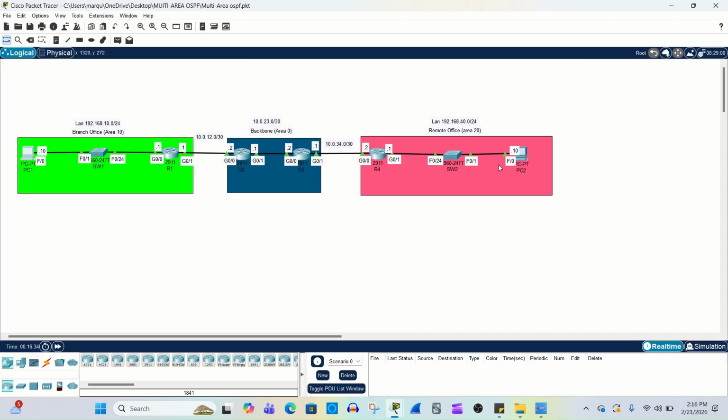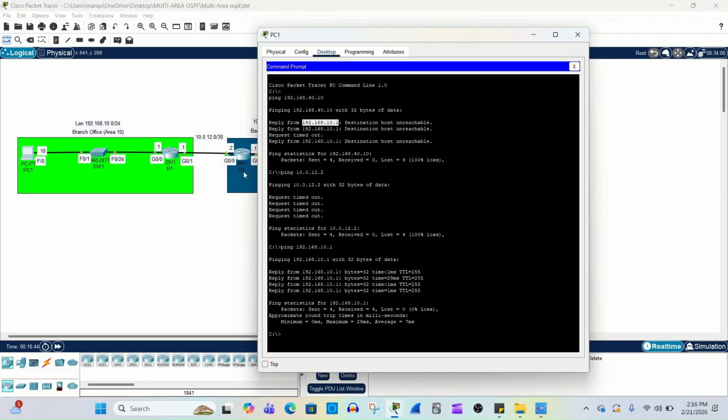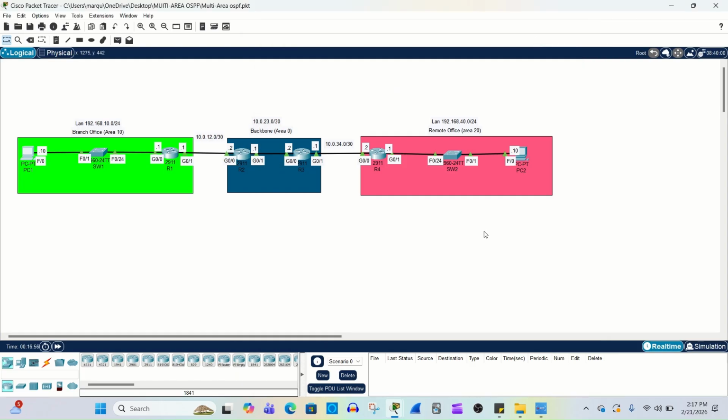The default gateway, router 1, says, I have no idea how to get there. That was the same problem of getting to R2. Pinging R2, R1 had no idea how to get there. So even though we configured the interfaces, they still need to know the next hop. And you can do that with static routing, but we're going to do it with OSPF.